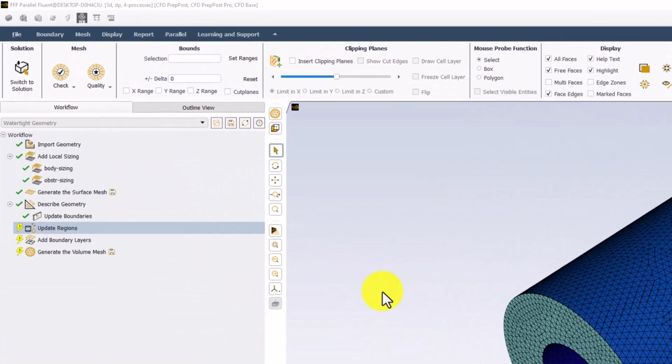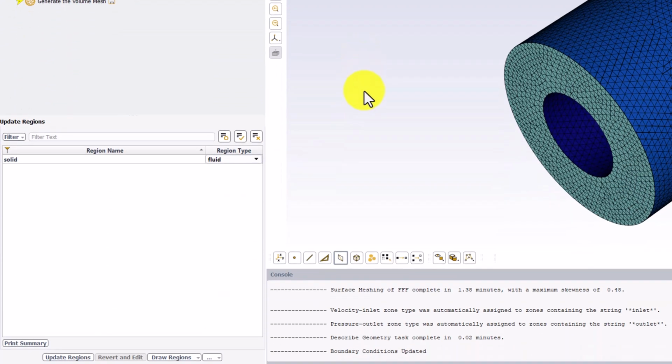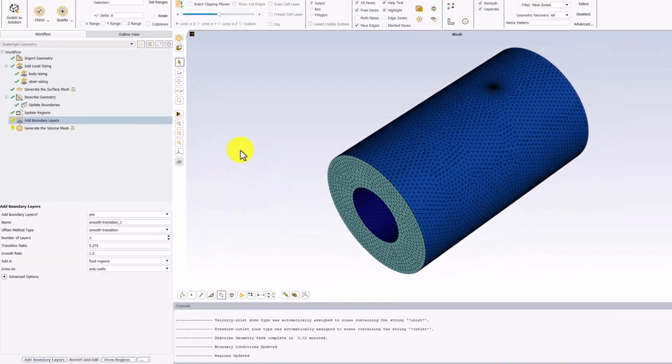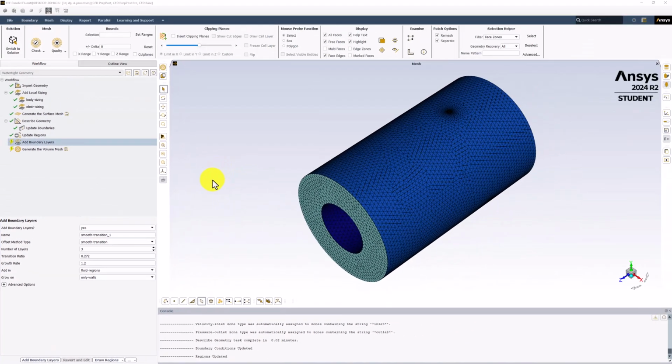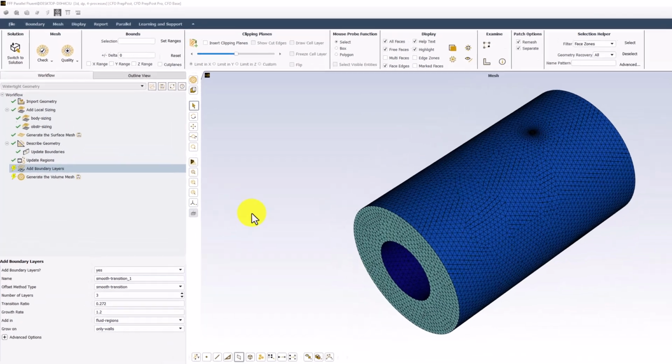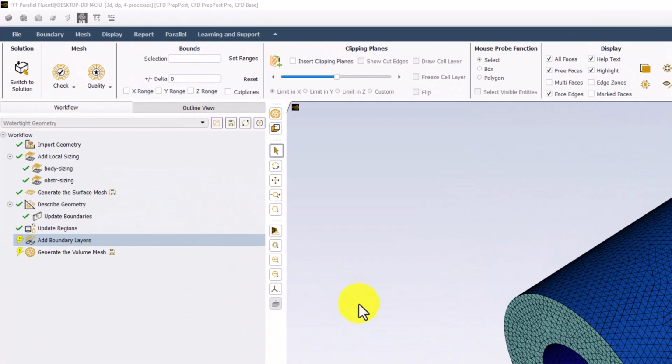Similarly, click Update Regions. And ensure that Solid is set to a region type of fluid. And click Update Regions. We can then work to ensure our mesh can capture the boundary layer development in our flow. This means placing uniform elements near the walls of our geometry. In the list, click Add Boundary Layers.